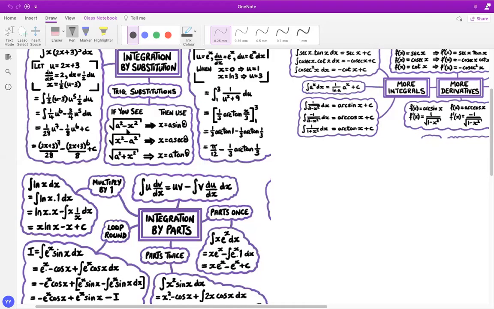Now the second type of integration, the proper AHL type questions, are these integration substitutions. Whenever you take integrations of the format root a square minus x square, or x square minus a square, or root a square plus x square, these are the general substitutions you take. x is a sine theta, or a cos theta. When you have x square minus a square, x is either a sec theta or a cosec theta. When you have a square plus x square, you take either a tan theta or a cot theta. These are the substitutions we make, and there is a reason for that.